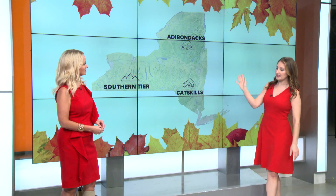It also kind of depends where you are and what you're seeing. So what are we seeing across the state right now — who's getting the fall color first? We're going to start to see the first most pigmented fall colors across the Adirondacks and the Catskills. It's usually based on latitude and elevation. Then the southern tier is usually third, followed by the rest of Western New York State. Buffalo, Rochester, and Syracuse are usually right in the middle of the pack, and then Long Island and New York City are at the tail end of the fall color season.